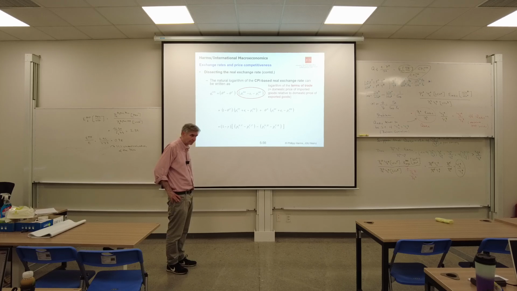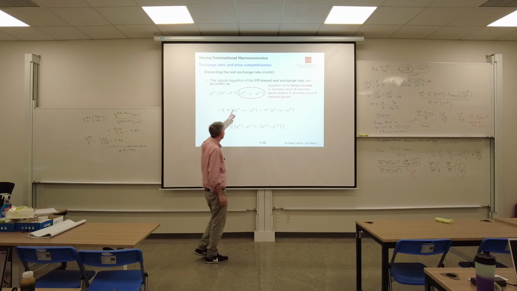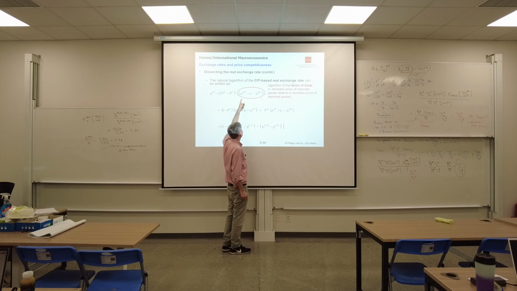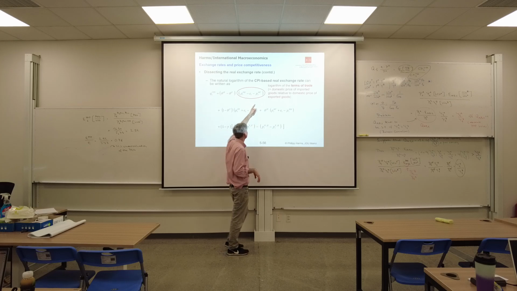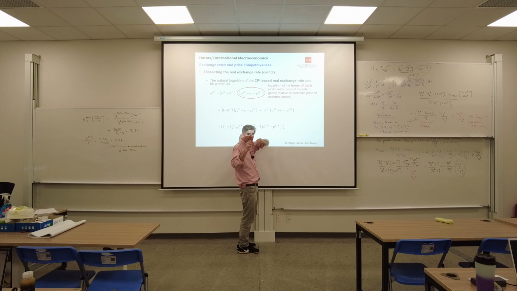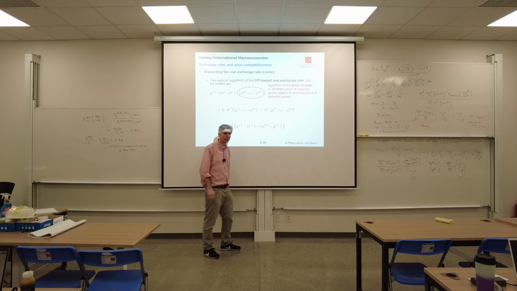exported goods. Now this is the price of footballs in head country. This is what's imported. This is in domestic currency, and this is the price of what we export. The home country exports good H in the football country, and it has to be translated into the same currency by using the nominal exchange rate.